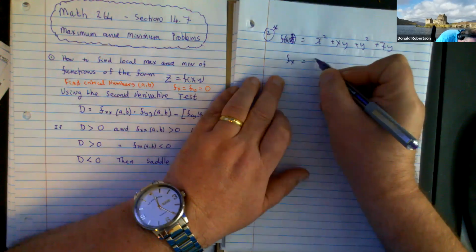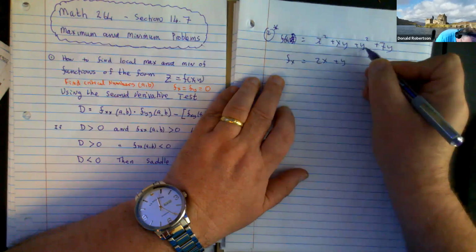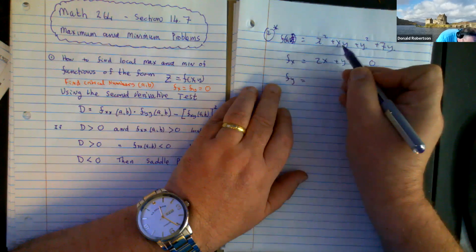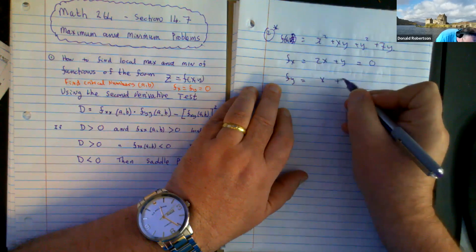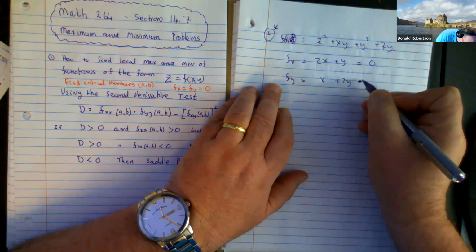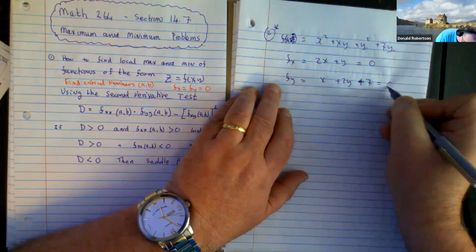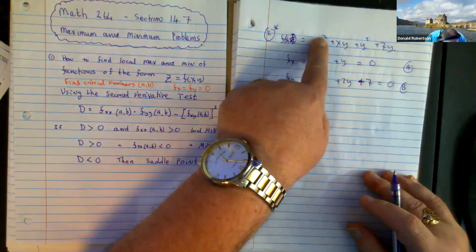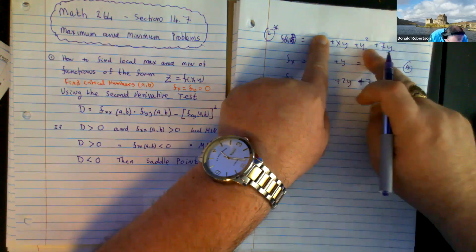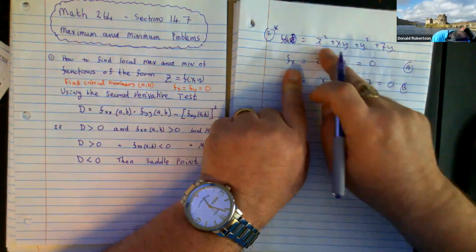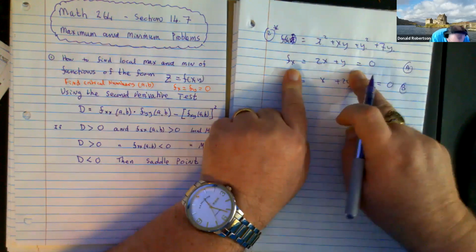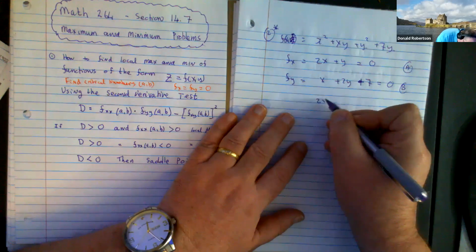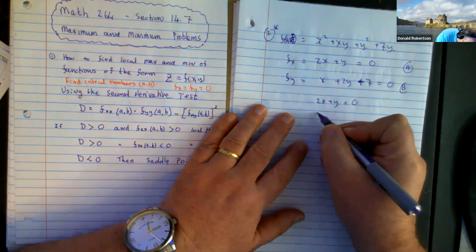Partial derivative with respect to x, 2x plus y, nothing else. That should be 0. Partial derivative with respect to y, x, 2y, oops, plus a 7 equals 0. So there's my 2 equations, A and B. Double check. With respect to y, x, 2y, 7, good. With respect to x, 2x, y, nothing. We're good. This particular combination, I would probably rewrite just a little bit differently, at least to start with.